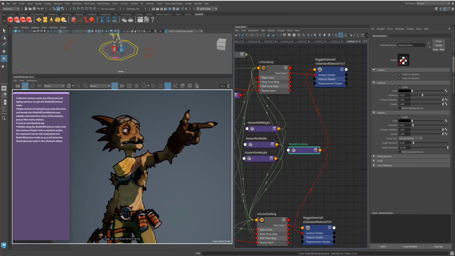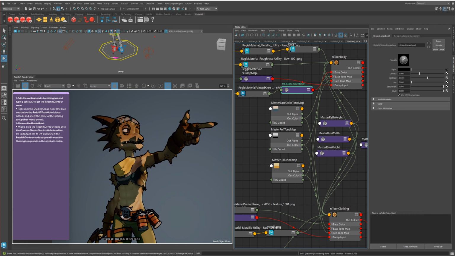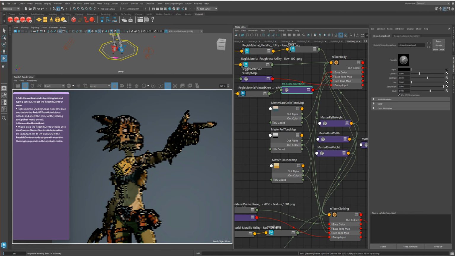So there you go. Here I'm going to come to the color correction, and I'm going to maybe punch up this texture a little bit. I'm going to bring that up. This guy, not that far. I'm also going to add some contrast to him a little bit to make his color read just a little bit better on the body.